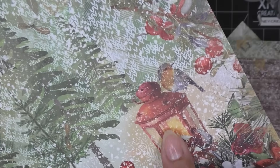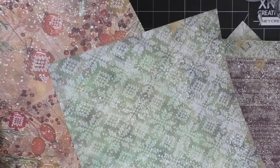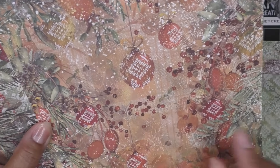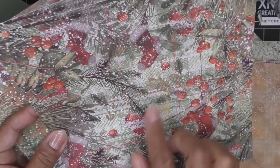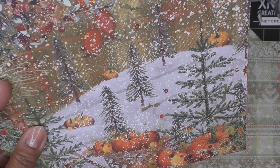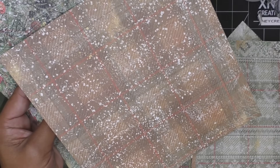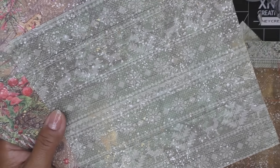Look at this - the little bird on the little lantern. Looks like that little Ikea lantern - everybody has one if you have an Ikea near you. Cute little pine cones and pine trees. On the back side, that wood pattern has a fair isle pattern on it. This is really cute - I love that the ornaments have that little fair isle knitting in them. Here we have some beautiful plaids, and then the little stockings and hearts. On this side just the background pattern. Here we have the pumpkins again and the gourds - and then this beautiful green fair isle knit kind of in the background with beautiful classic-looking ornaments.